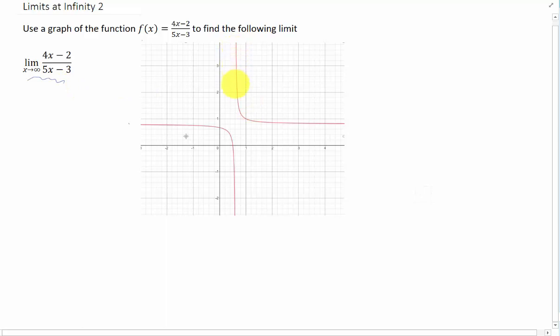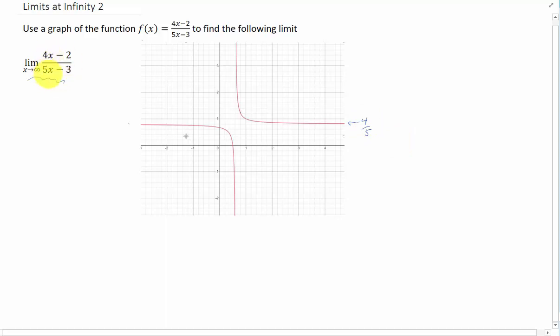Here's your function right here, and as x goes to infinity, we're just going to trace along this function, and it sure looks to me like our y value is approaching a number in between 0 and 1. And if you look at these little squares, there are 1, 2, 3, 4, 5 squares dividing up this interval between 0 and 1. Each one of those must be a fifth, and it sure looks like that function is approaching 4/5. So that should be the limit, and it sure is what we would expect.